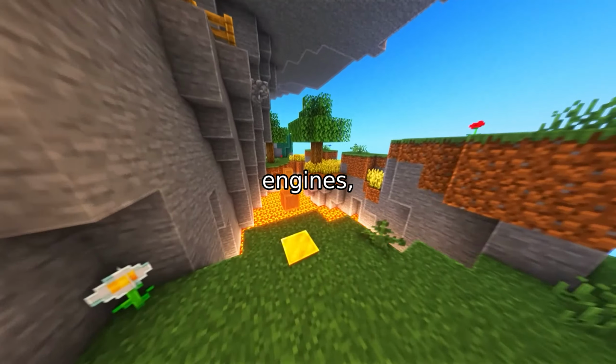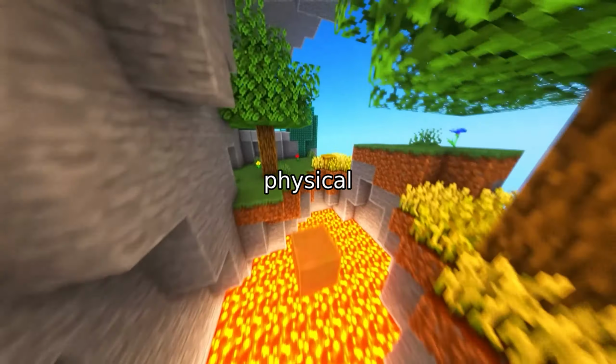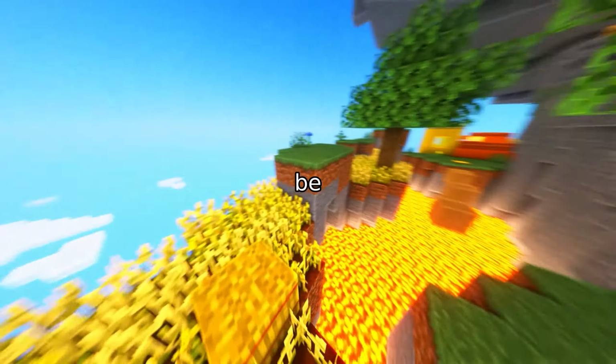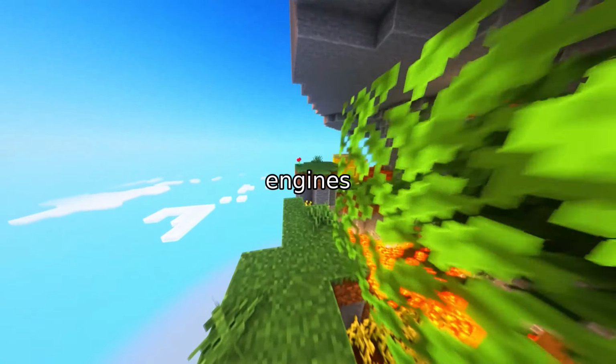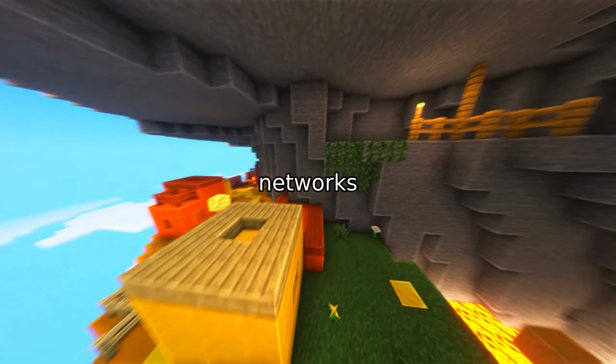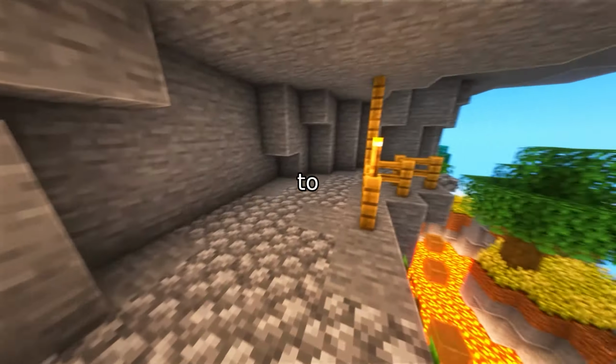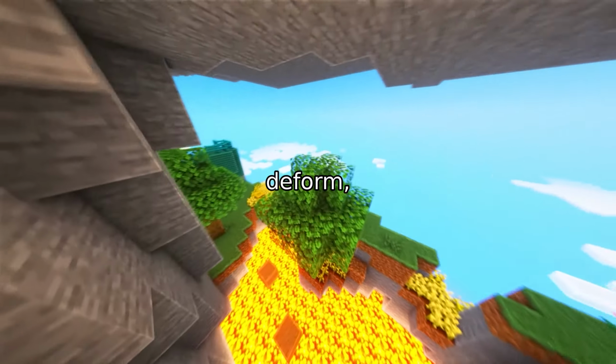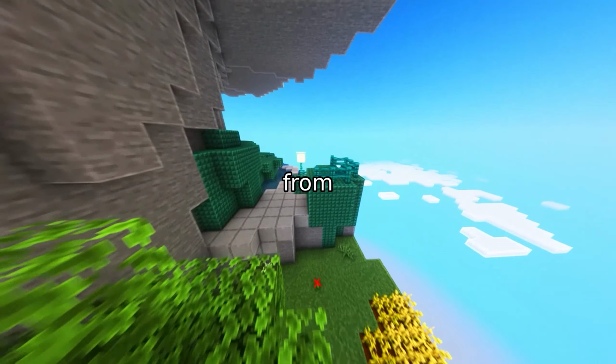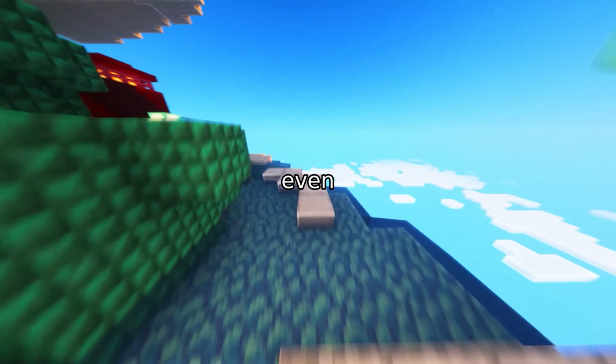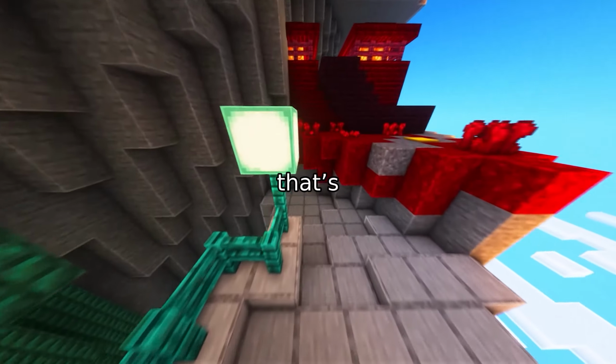Enter differentiable physics engines, simulation tools that treat physical laws as mathematical functions that can be optimized through gradients. These engines are the bridge between abstract neural networks and the real world. They allow AI to simulate how objects move, collide, deform, and interact, using equations derived from Newtonian mechanics, fluid dynamics, or even quantum principles. But here's where it gets powerful.